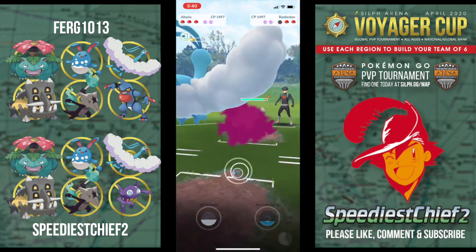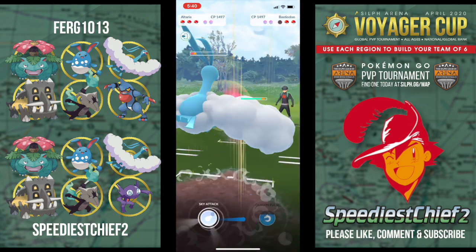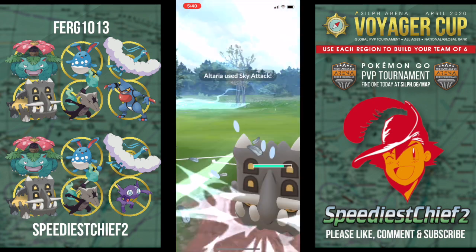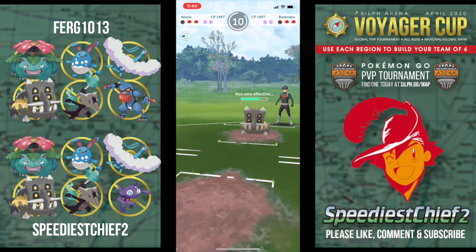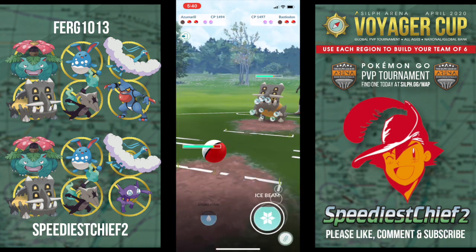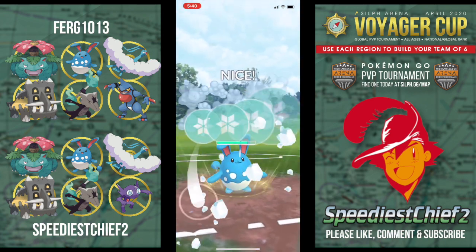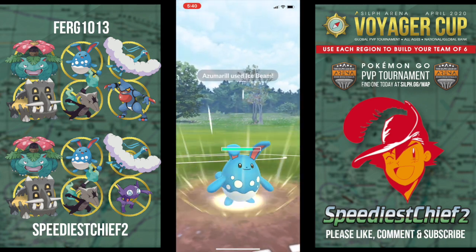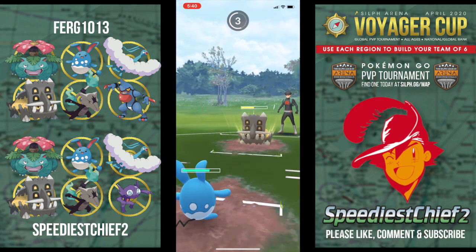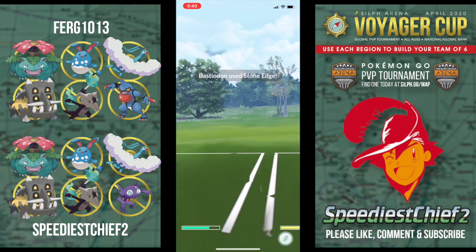We take down Toxicroak, out comes this Bastiodon, and again, Ferg's energy management really shows here. I'm going to fire off a Sky Attack here against a Bastiodon. As we know, that wouldn't do hardly any damage at all, but it does farm down the rest of Altaria. I do come back in here with my Azumarill, trying to threaten the Hydro Pump. I do go straight for Ice Beam, and it does not draw the shield, so very, very clever by him. He's going to fire off a charge move here, which will be Stone Edge.